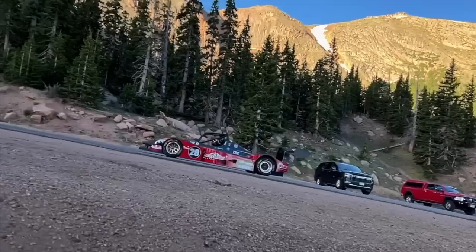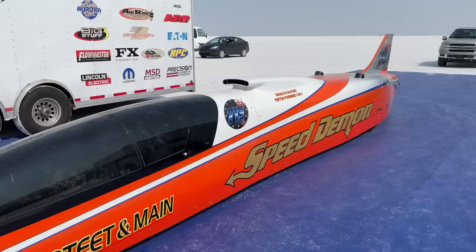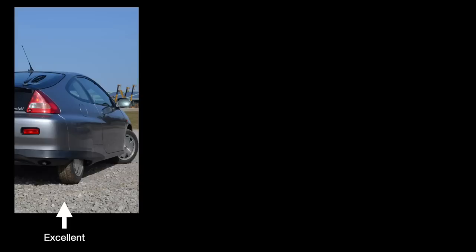Aerodynamic efficiency is essentially letting your car be as lazy as possible. There are two big ways to do this: size and shape, or what aerodynamicists call frontal area and drag coefficient. Frontal area is the size of the vehicle looking at it from the front — the smaller, the better. That's why all these land speed racing cars are 2 feet tall, 2 feet wide, and 30 feet long. Smaller vehicles churn less air, so less drag. But a small shape can still punch a big hole in the air. Race cars are really good at this, throwing air really high and creating a giant wake. 18-wheelers sometimes have boat tails that do the opposite, pulling the air back in behind the truck so the hole it punches through the air is not much bigger.